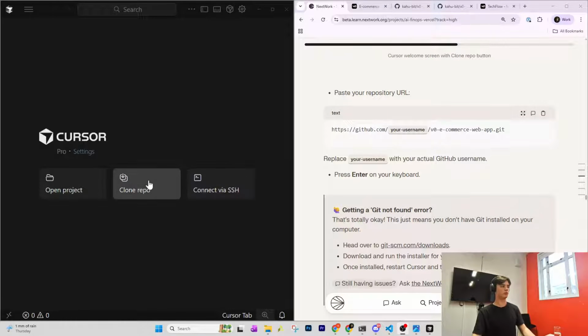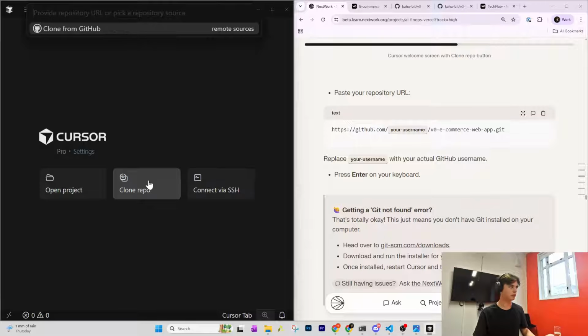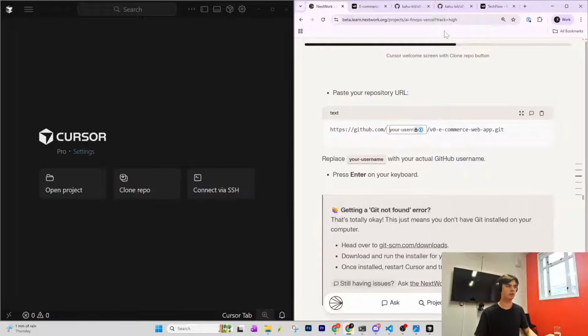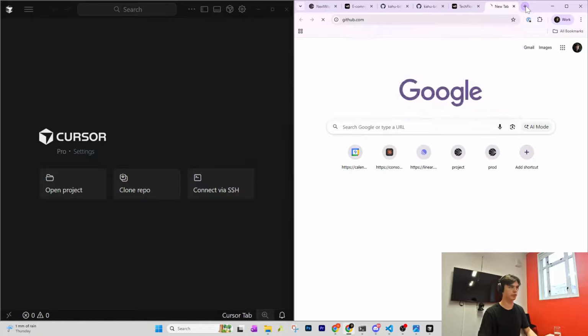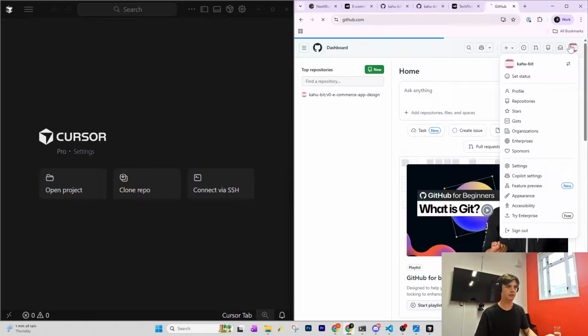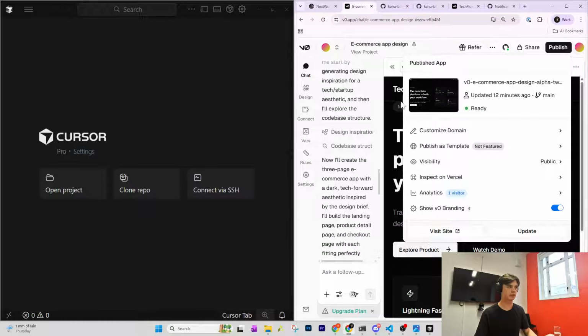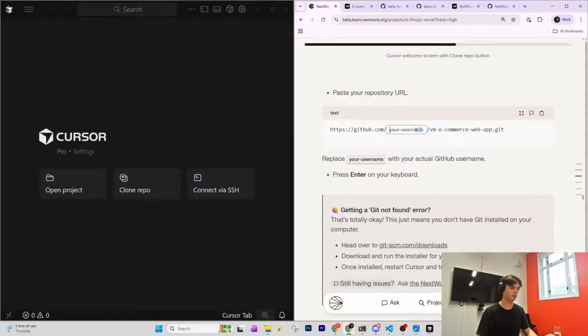Cool, so we can go into clone repository and we'll put our GitHub username in here. I'll just make sure, I think it's Kahubit. This one. Oh, press enter.